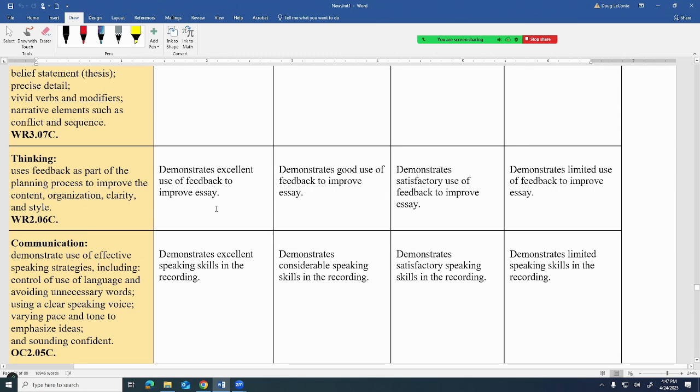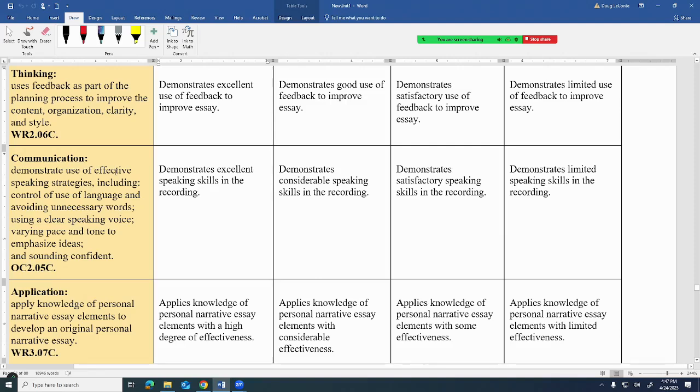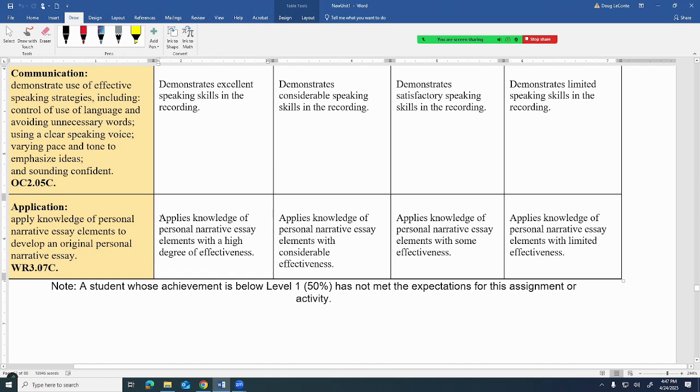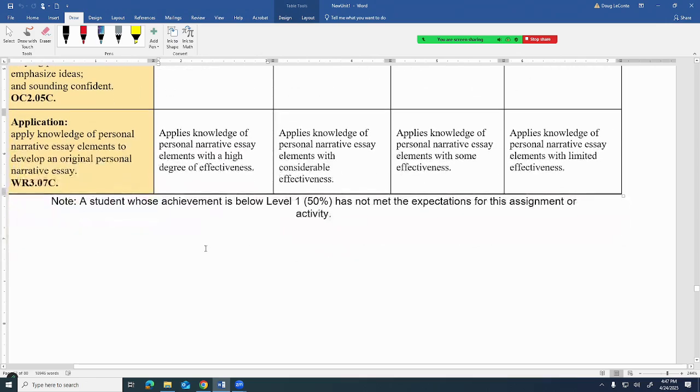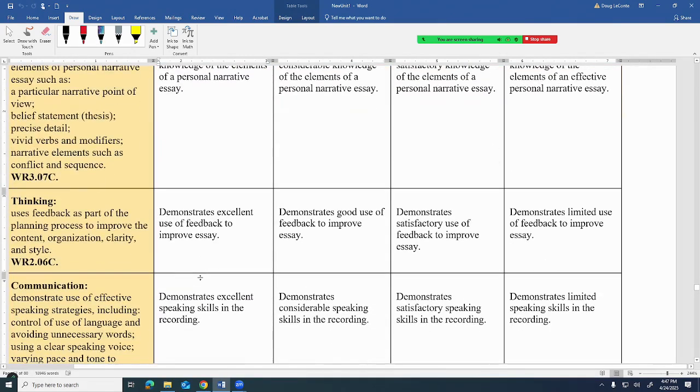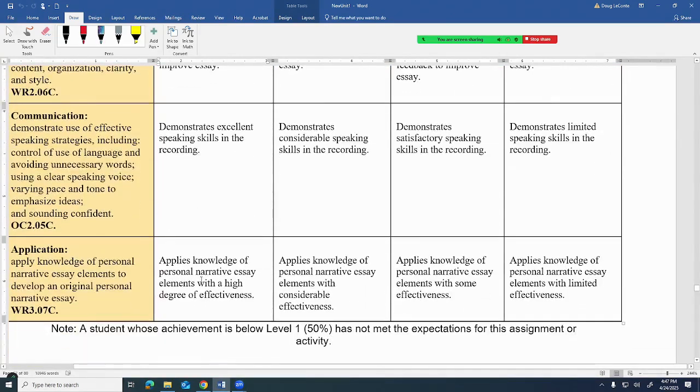That will be from your peer editor. The student demonstrates excellent speaking skills in the recording. And the student applies knowledge of personal narrative essay elements with a high degree of effectiveness. So, these are all of the different categories you are being assessed on: knowledge, thinking, communication, and application.